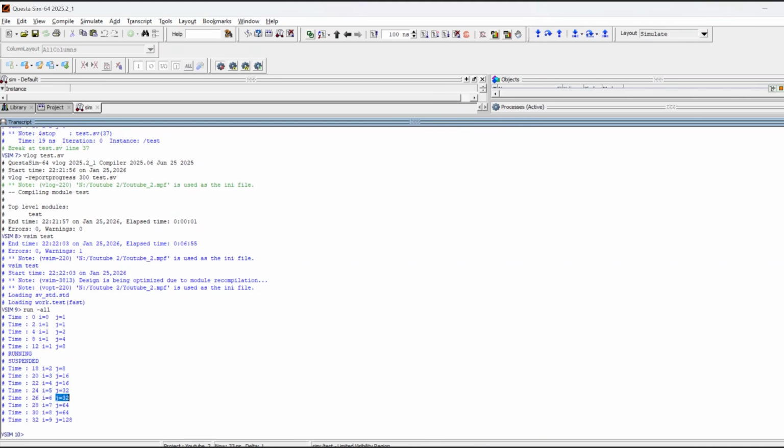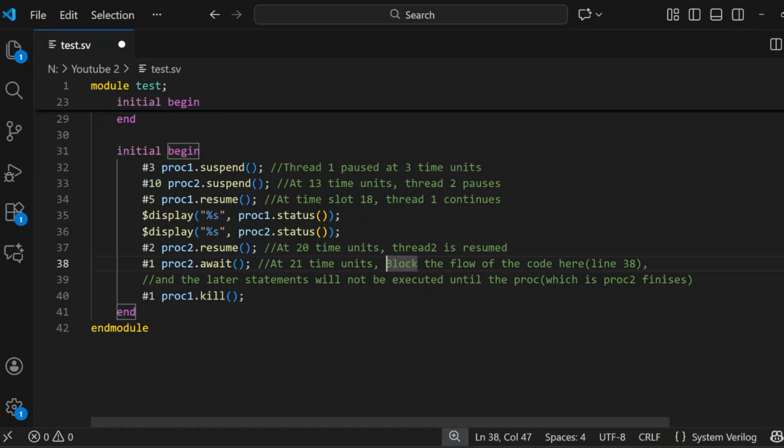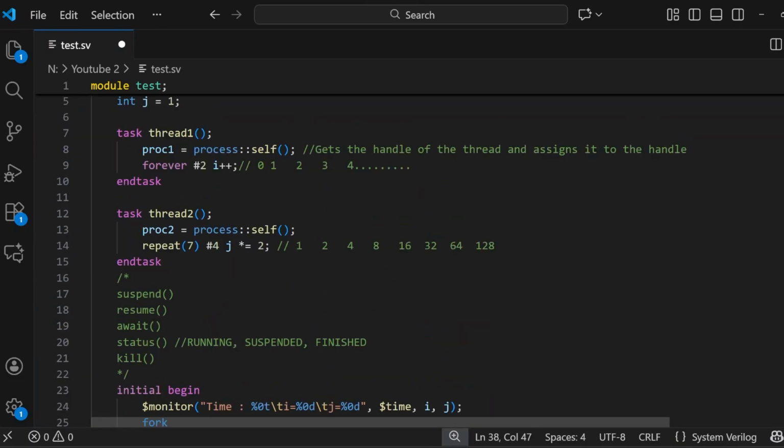Then at 28 time units the value of j multiplies to 64 and the value of I increments to 7. And then at 30 time units the value of I increments to 8 and the value of j remains the same. And finally at 32 time units we get the last iteration of the loop, and we get the last value of j, which is 128, as I have discussed right here.